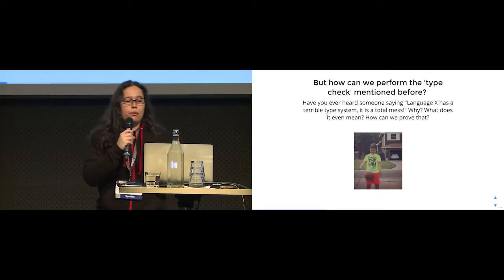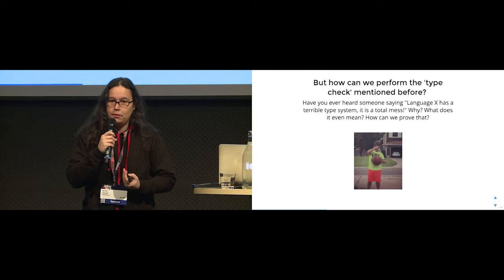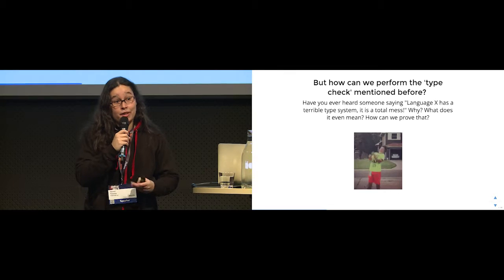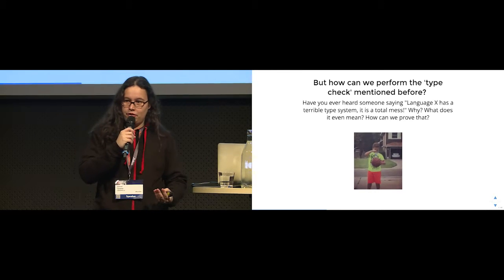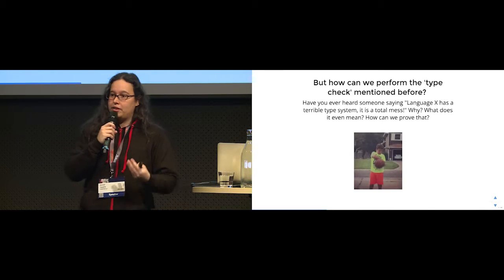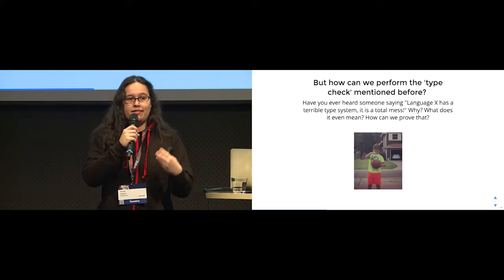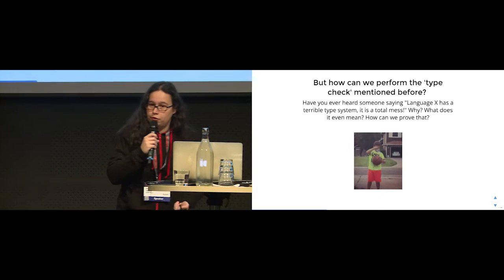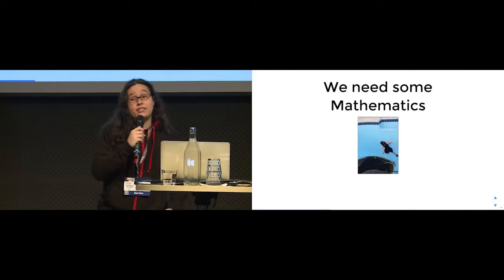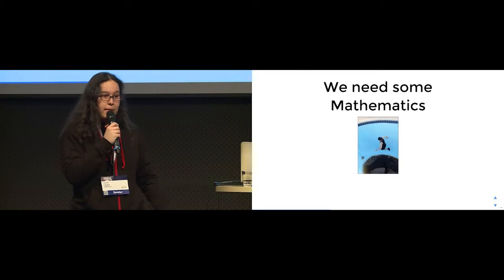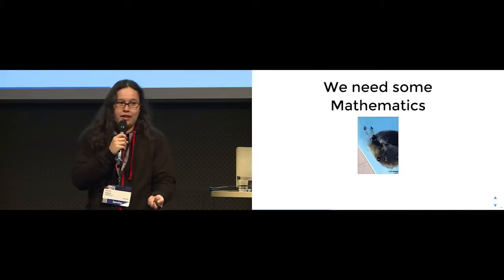Can we perform the type check mentioned before? Is Java strong? People say Java is strong, but is Java strong for every case? No. So how do we determine that? In order to categorize a language for a certain type, you have to be assertive — the same way you're assertive saying two plus two equals four. So how can we prove these statements? Type theory is also about proving statements in a precise way. We need mathematics in order to come up with precise statements. Mathematics has been proven to be a good tool to show that we are right or that someone else is wrong.